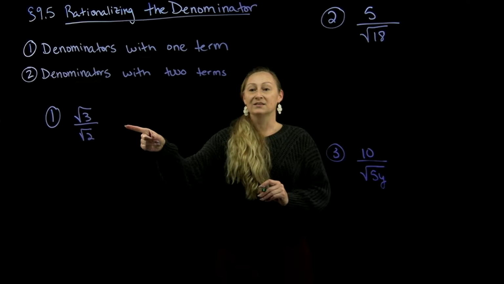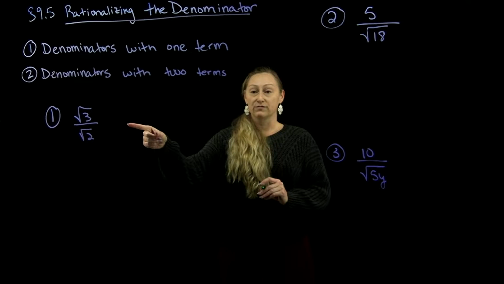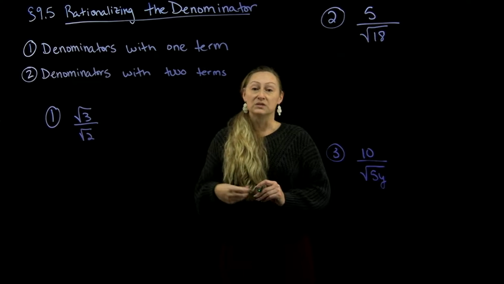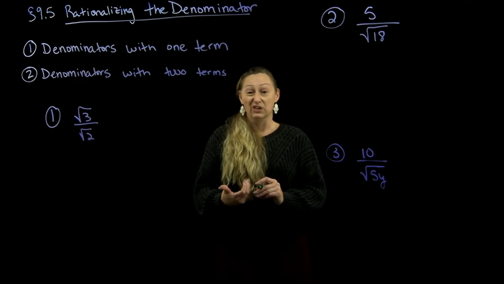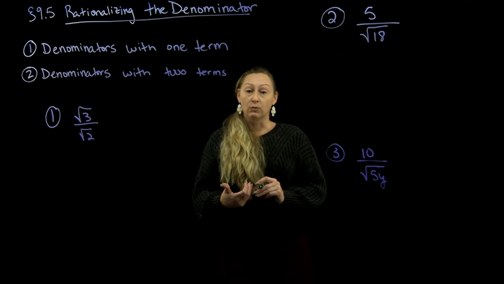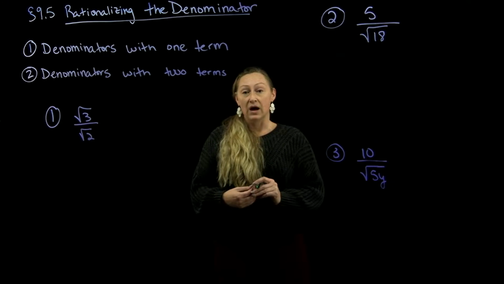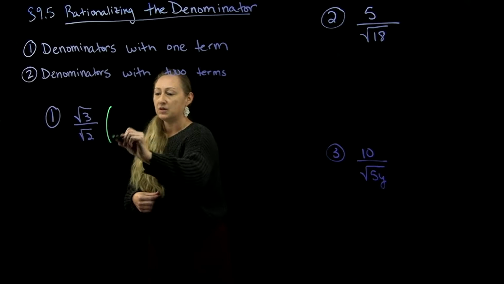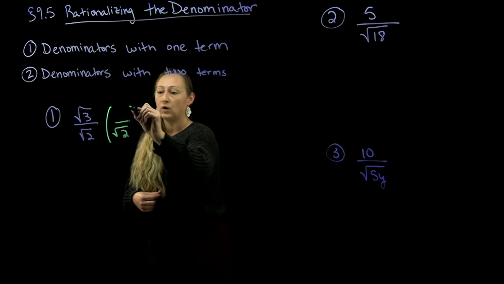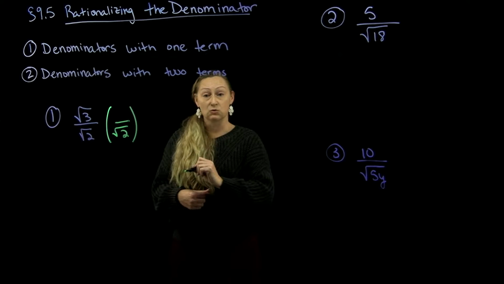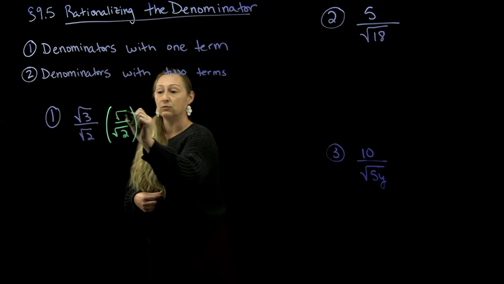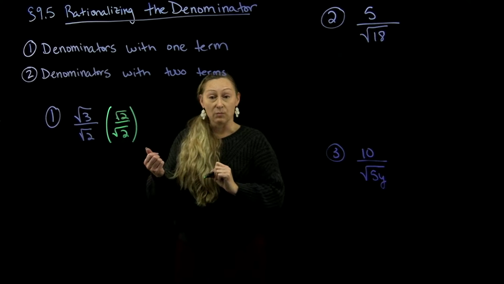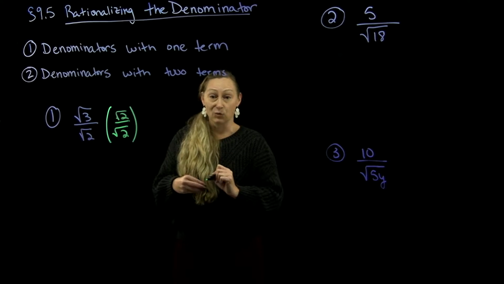For problem number 1, we're asked to do the division for the square root of 3 divided by the square root of 2. Now the problem is we can't have square roots in the denominator, and we don't know what the square root of 2 equals. Well, it doesn't work out perfectly. So what we have to think about doing is, what can we multiply by the bottom so that the square root works out perfectly? Well, what about the square root of 2? How about we multiply by the square root of 2? Well, in order to make this legal, we would have to multiply by the square root of 2 on the bottom, as well as the square root of 2 on the top, because really what we're multiplying by is a fancy version of the number 1.